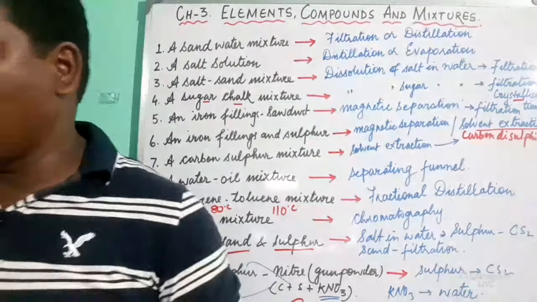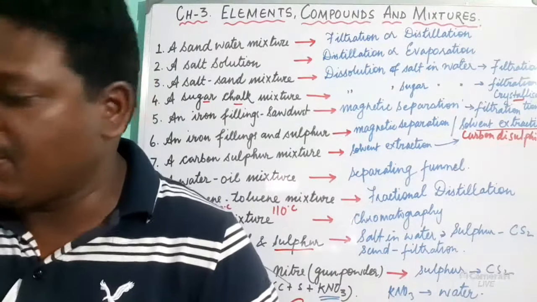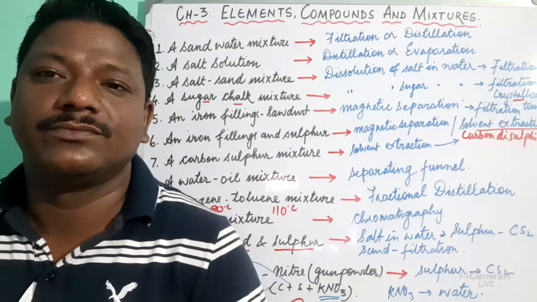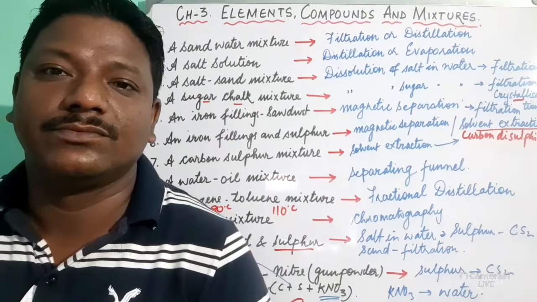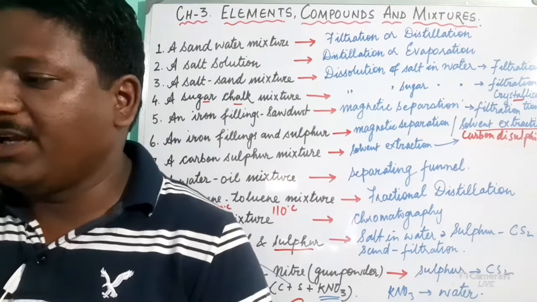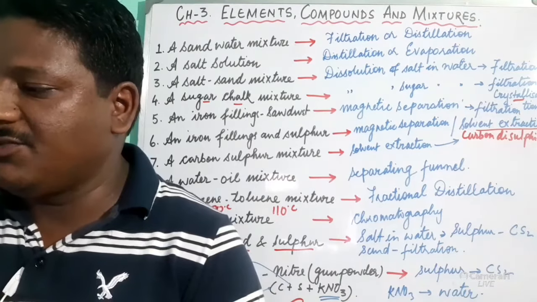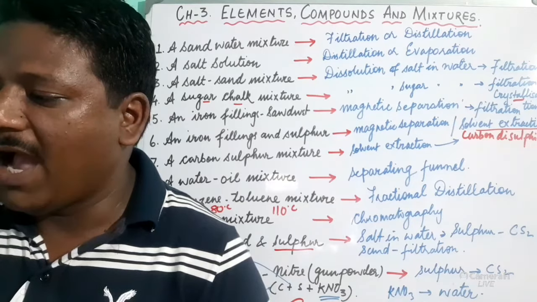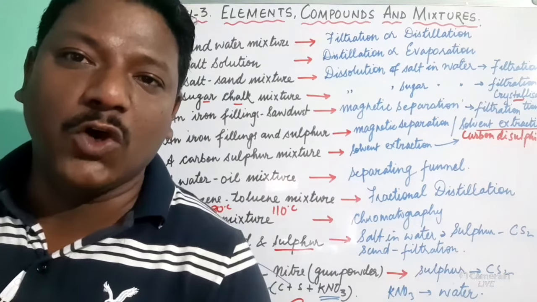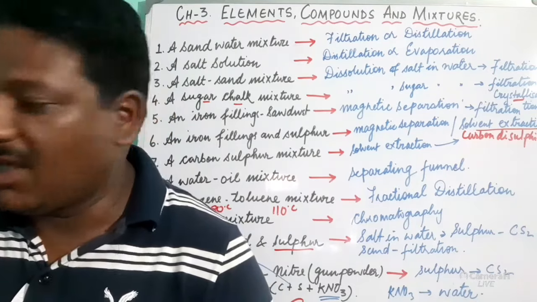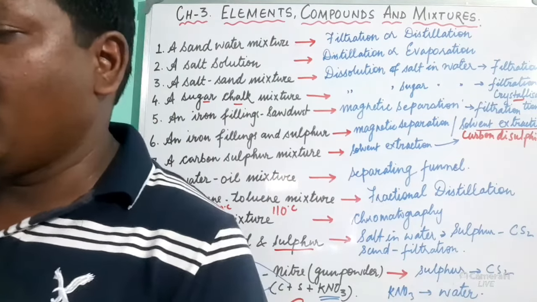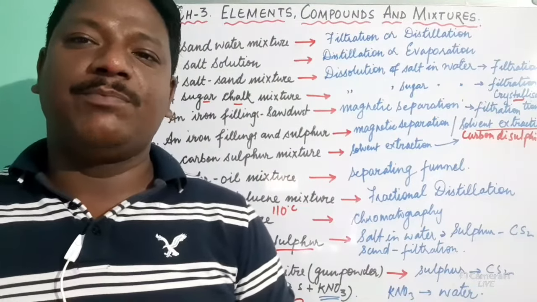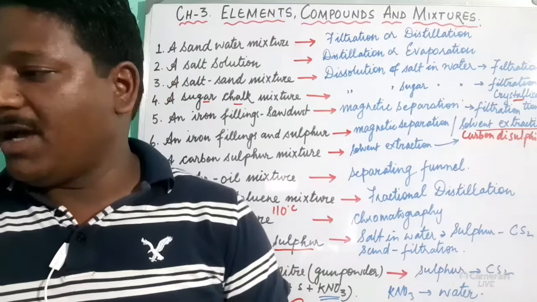Then we have oil and water. Oil and water is also heterogeneous. Alright. Number 6, it says, can the constituent elements of a compound be in any proportion of atoms or mass? No. Number 6, the answer is no. The constituent elements of a compound cannot be of any proportion of the atoms or the mass.